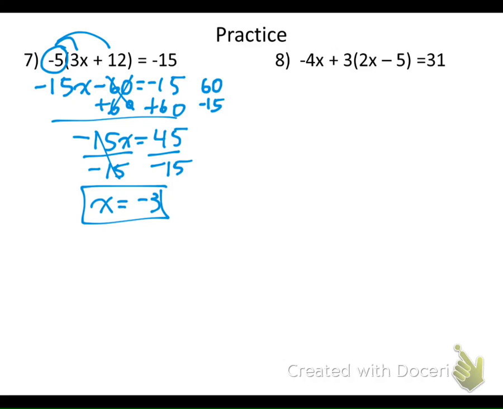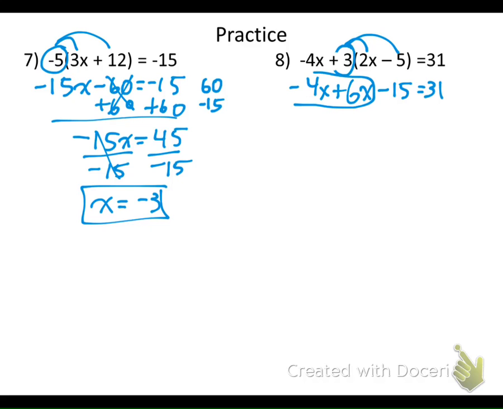Number 8. Get this copied down. Here we go. Distribute the 3. Okay, it's a positive 3. I'll erase a little bit of it so you can see. It's a positive 3. That's going to be 6x minus 15. Copy everything else that we did not use. Don't start moving stuff around or start losing symbols because you forget about them. You copy everything down that you didn't use.